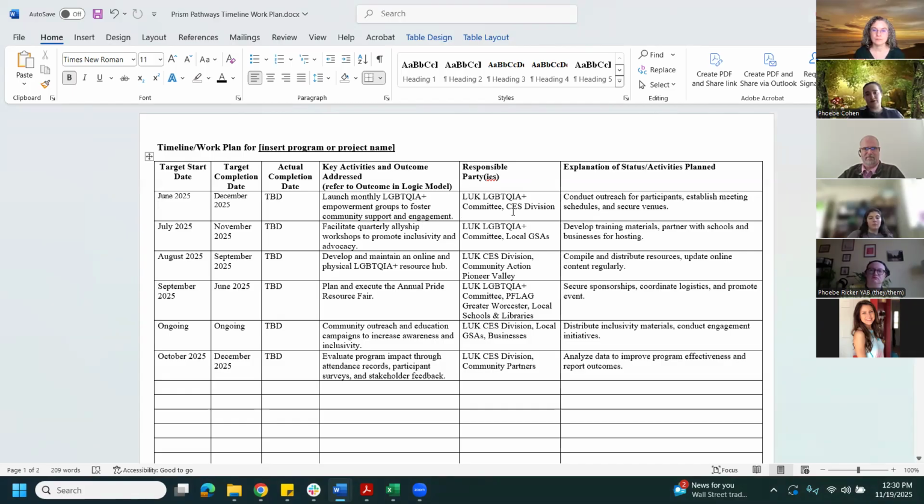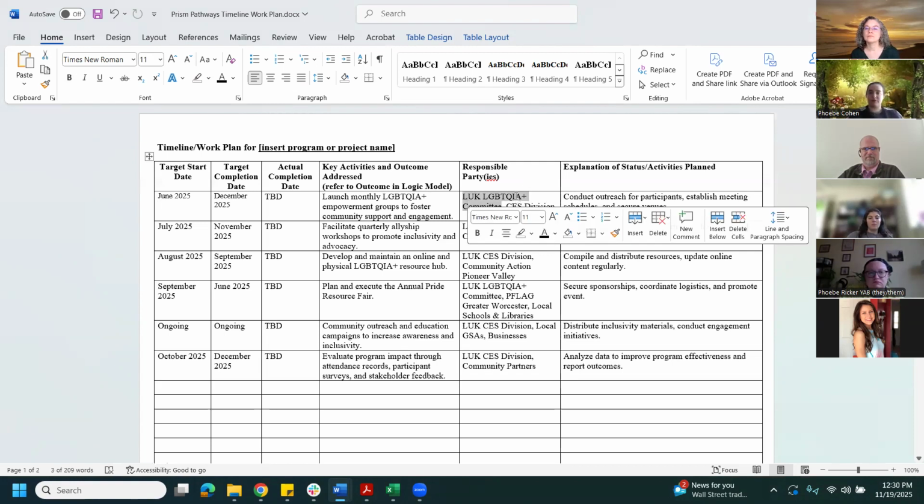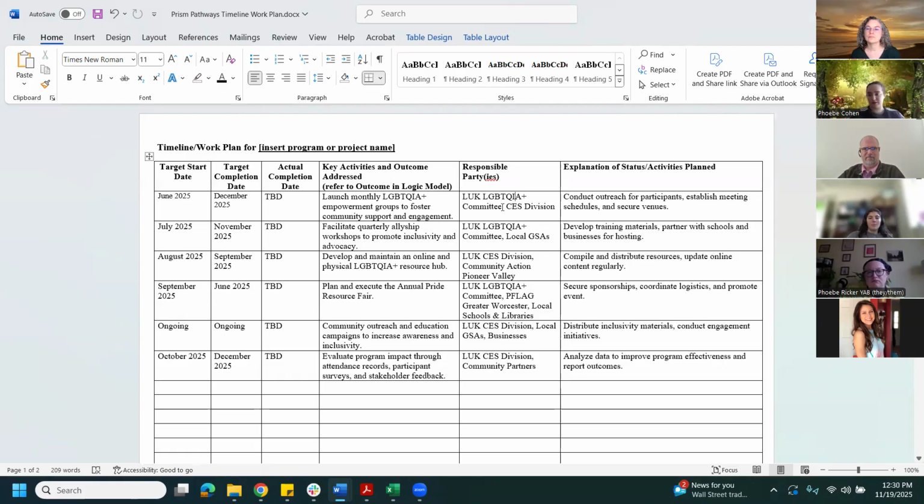And then these are responsible parties. From this, you can see that there are also things included in the proposal for this. A part of this proposal was for there to be a committee or to involve local GSAs. So responsible parties don't always need to be thinking of a division, thinking of someone in Lux admin, etc. It could also be partnerships if your program is working with someone outside of LUK.